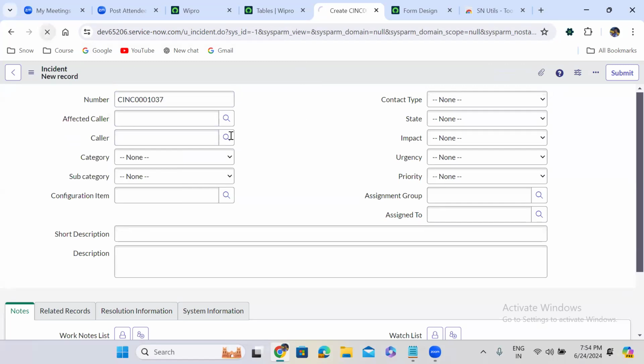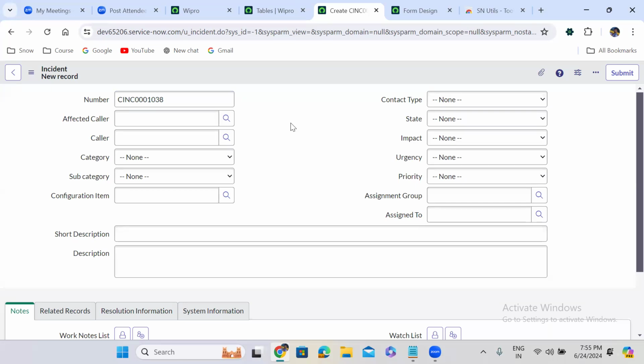Now I have opened the incident form. If I have admin role, it should be shown in the default view. I logged in now. I have only ITIL role. I don't have admin role. I don't have ITIL admin role. I have only ITIL role. Then it should be shown in the ITIL view. If I have no roles at all, self-service. So for that, we have to create view rules.